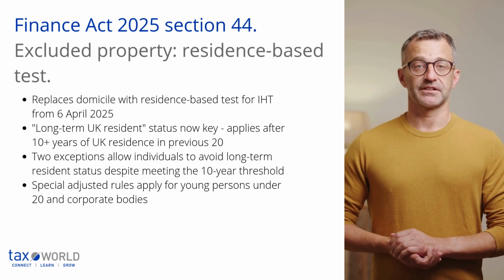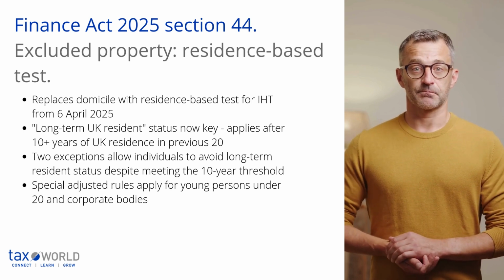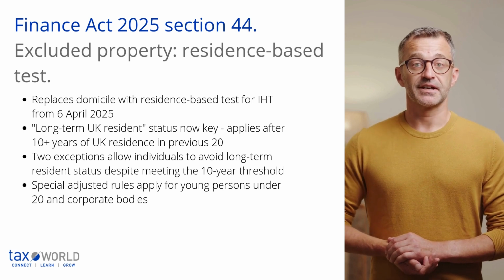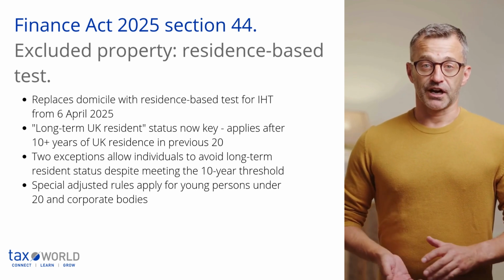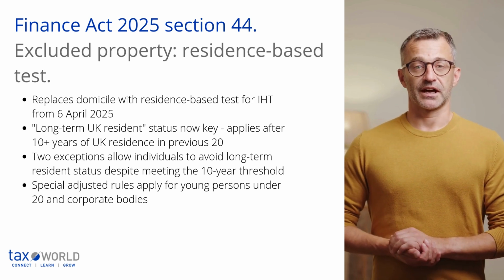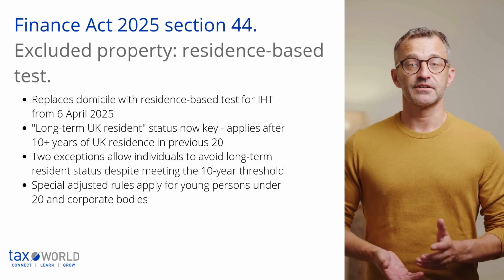An individual meets this definition if they were UK resident for at least 10 out of the previous 20 tax years. This status directly affects which assets fall within the scope of IHT. However, the legislation provides two important exceptions that allow individuals to avoid being classified as long-term UK residents.